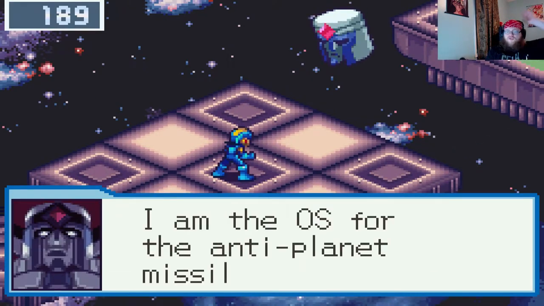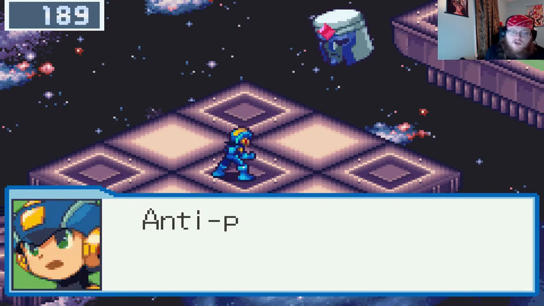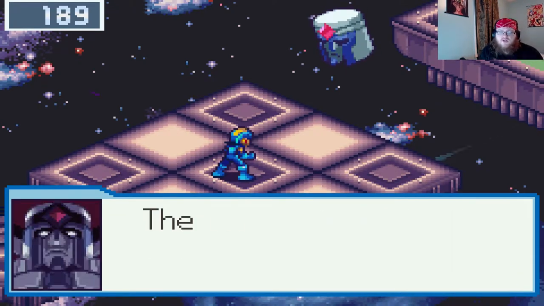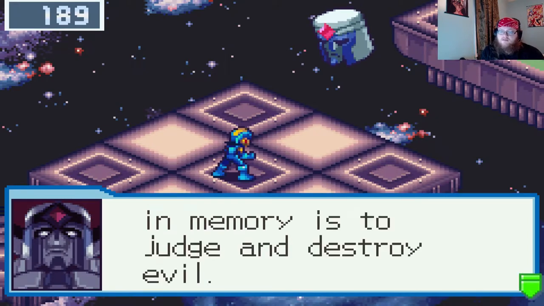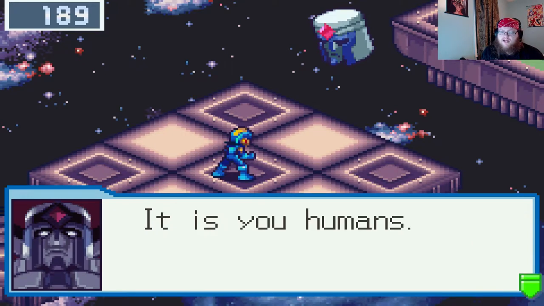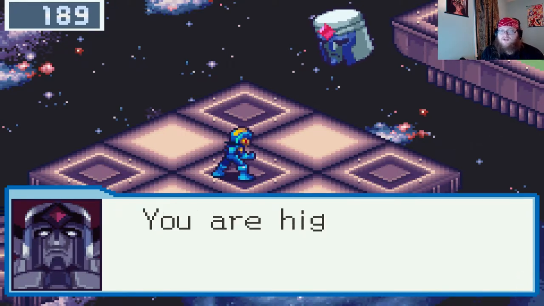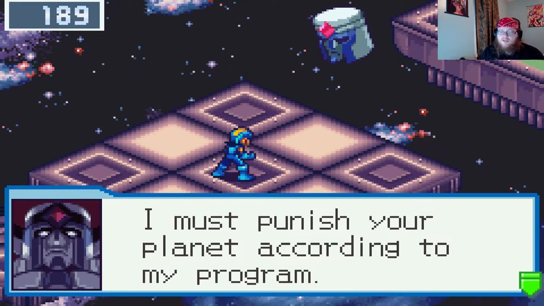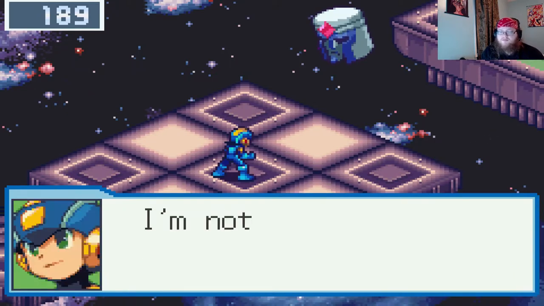I am the OS for the anti-planet missile. Anti-planet missile? What do you got against our planet? The only command in memory is to judge and destroy evil. A massive amount of evil has been detected on your planet. It is you, humans. You are highly intelligent, but have evil in your hearts. I must punish your planet according to my program.